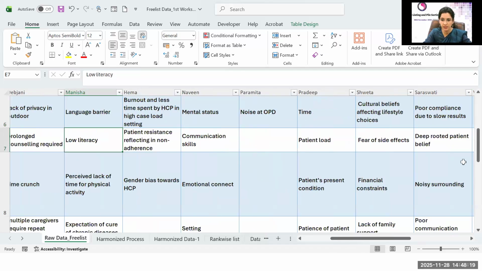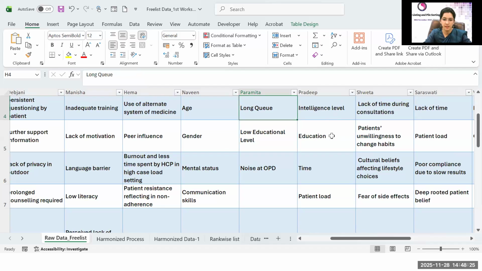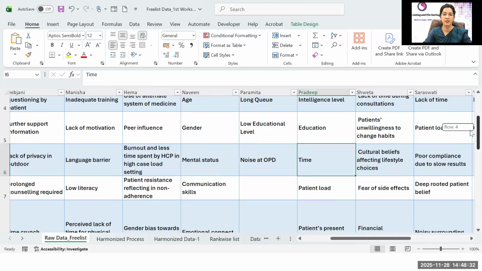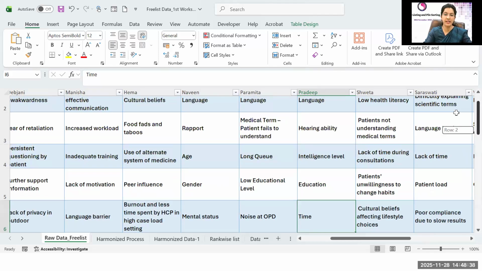Again, Paramita has written noise at the OPD, low education, long queue. Pradeep has written intelligence, education, time. Again, he has written time. So probably I am guessing that he is trying to say less time or lack of time. Intelligence level, again, intelligence level of whom? Doctor or patient?